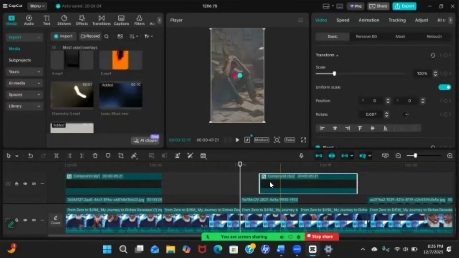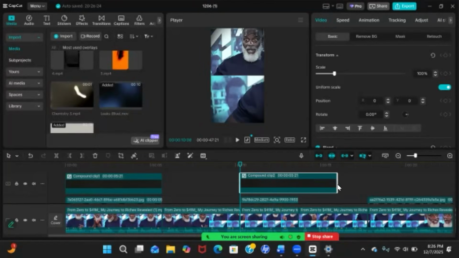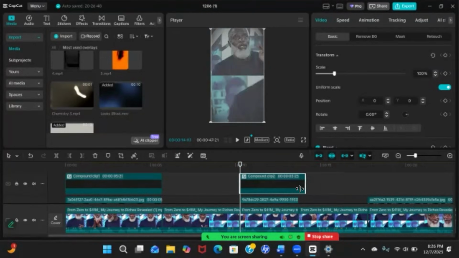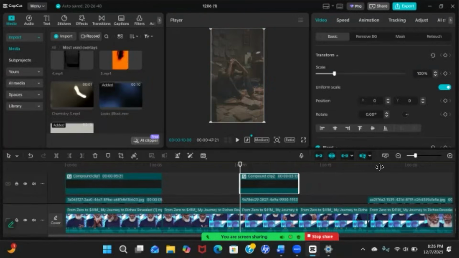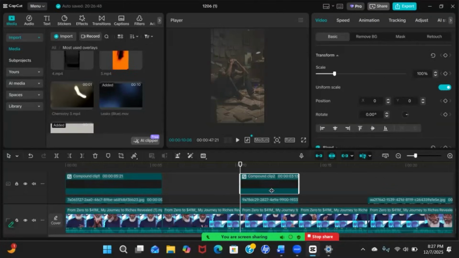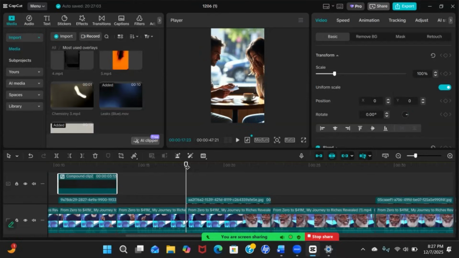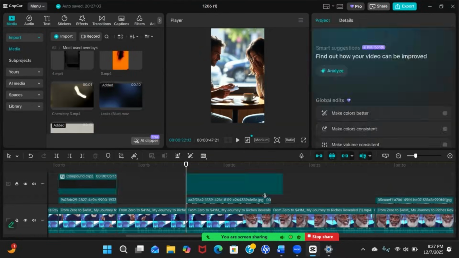You move it on top of the other B-rolls, making sure that they have the same length. CapCut lags a lot sometimes. You come here, you paste it here.